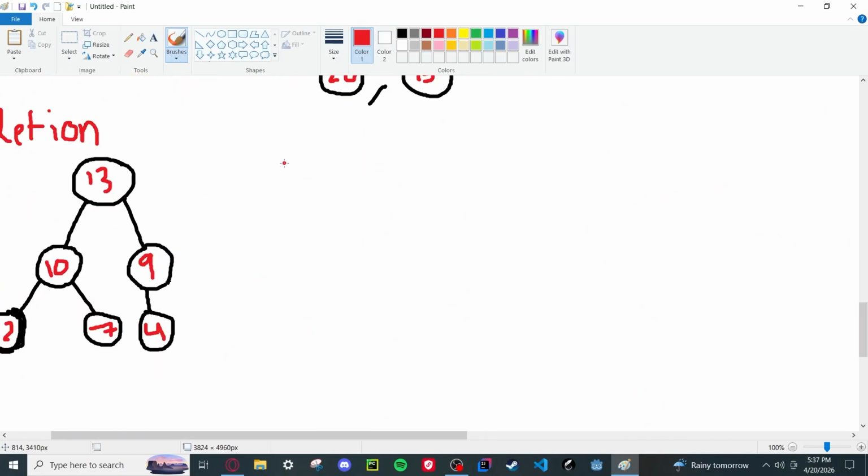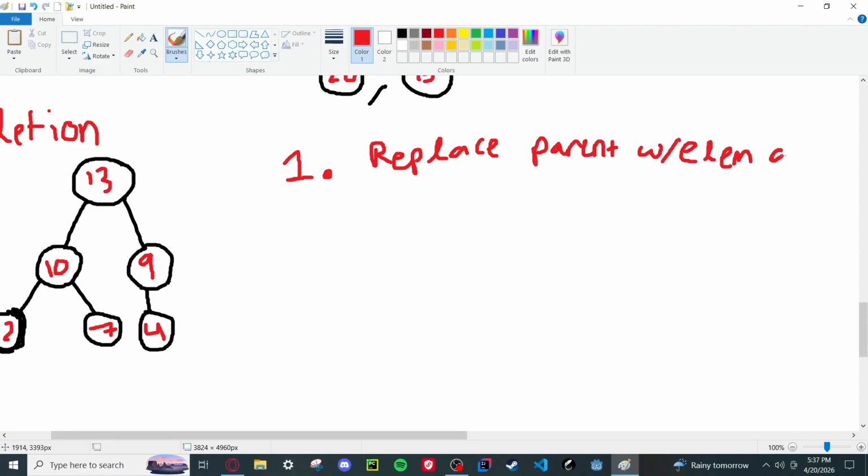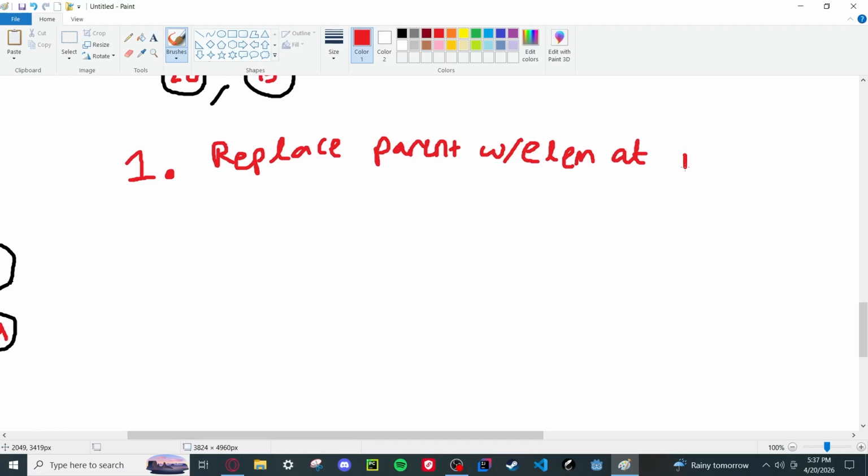Deletion. Step 1: replace parent with the element at index size, so the last one that we have.